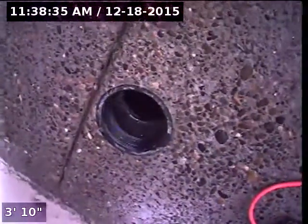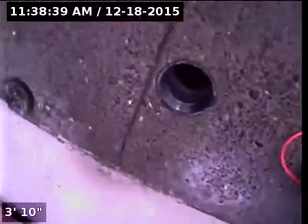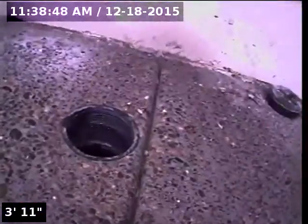Today we're at property address 5172 Southeast Castle Rock Court in Milwaukie, Oregon. We're located at the front of the home, off to the left of the front doorway. 3-inch ABS cleanout. There's also another one here for the rain drains. The sewer is the one that's closest to the foundation. This will be the point of access.